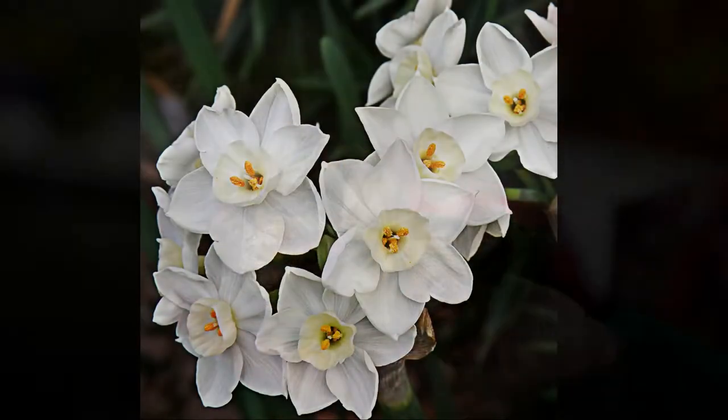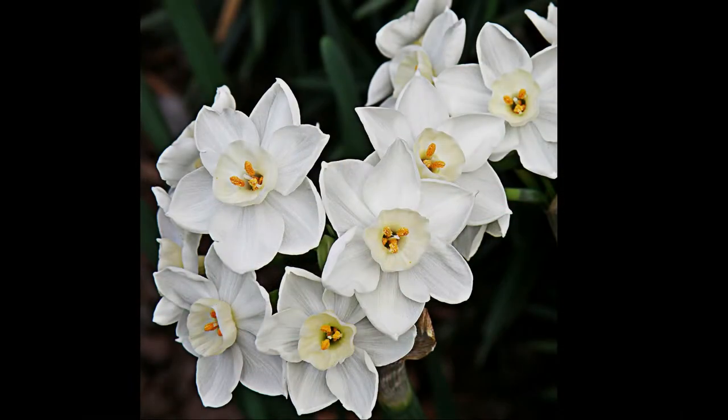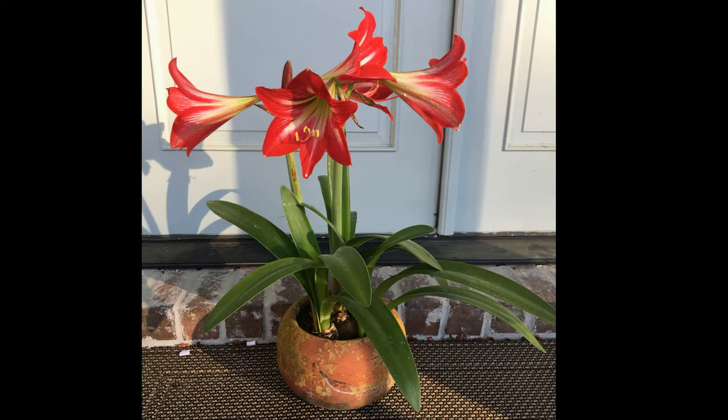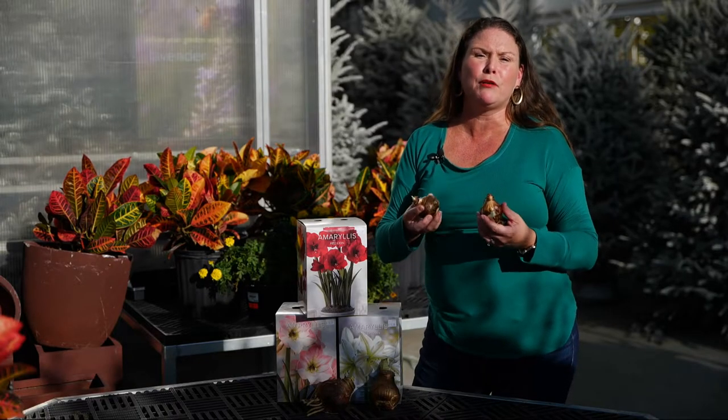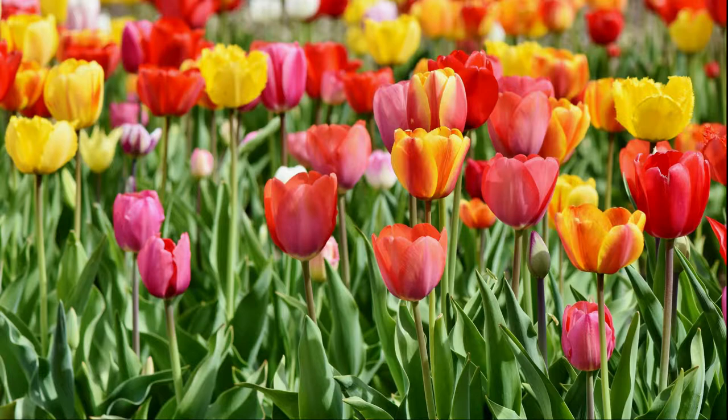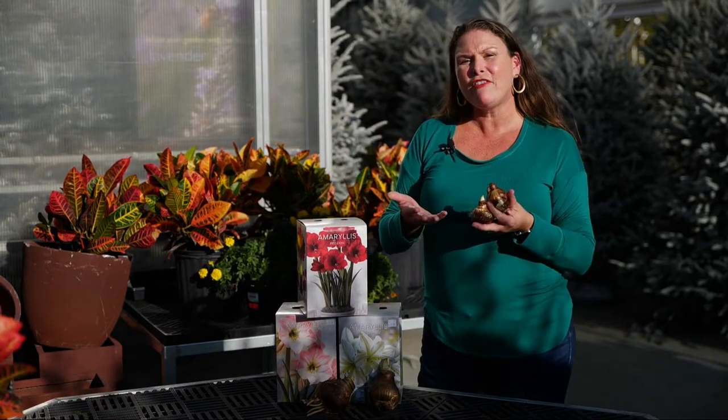They're actually native to Mediterranean areas, and they're naturalized to the southeastern United States. They have very fragrant, gorgeous white flowers. And what's so great about paperwhites and amaryllis at this time of year is that they don't have to be chilled like our spring blooming bulbs, like our daffodils and our tulips, you know, those that put on a display in the springtime. Now, these can be planted outdoors, but right now they're typically grown indoors in wintertime for that gorgeous Christmas display.